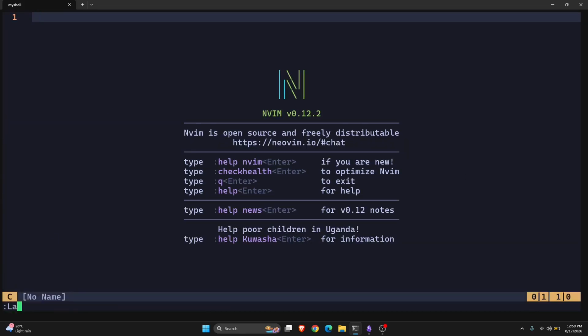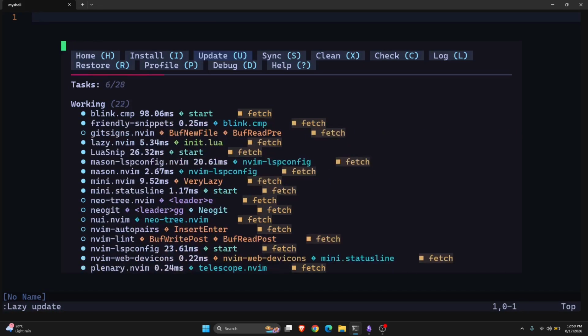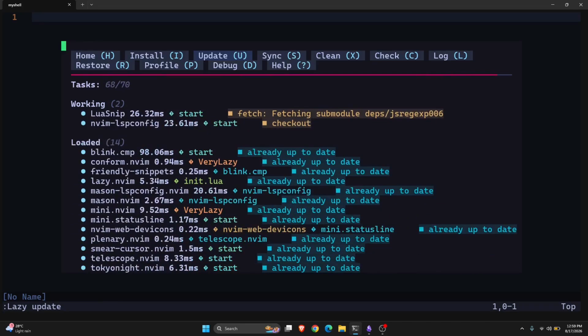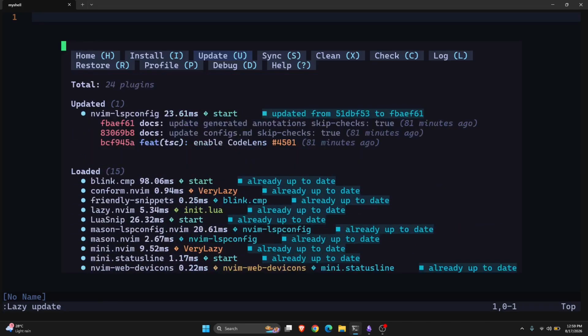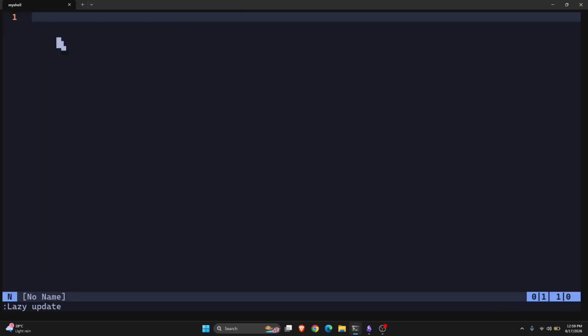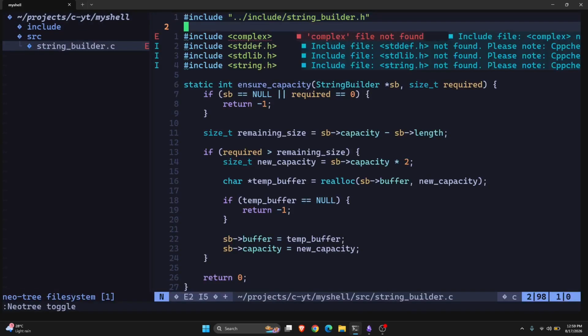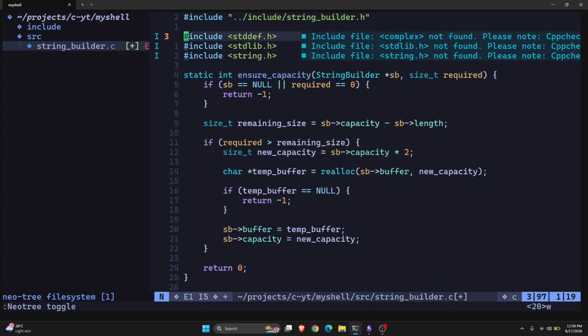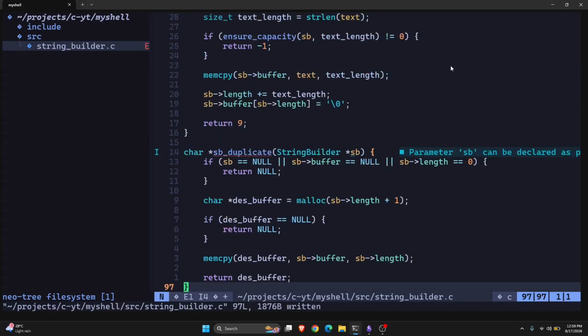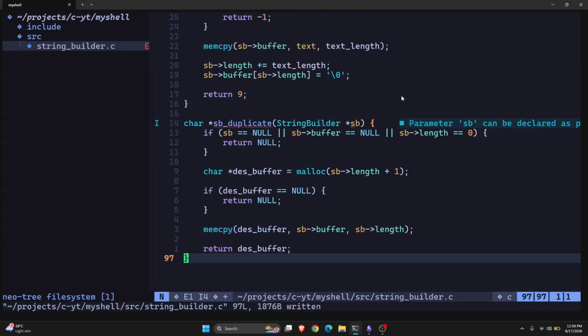Now let me just update my lazy. Yeah, it's done. Okay, where were we? Okay, complex, let's go. Now we have also built sub duplicate. Why am I having an error?